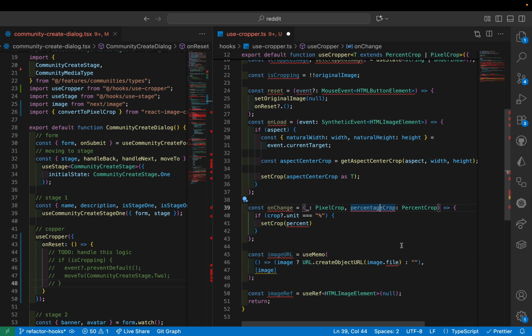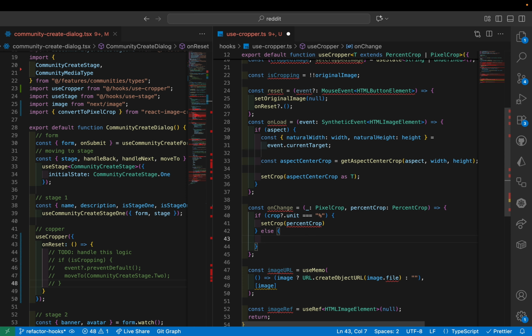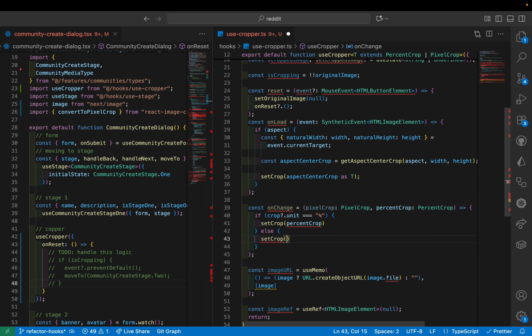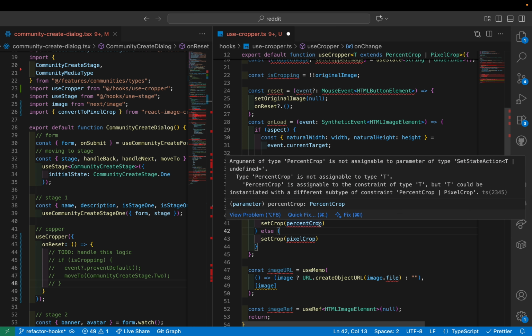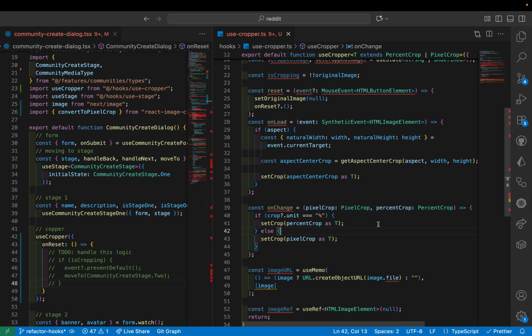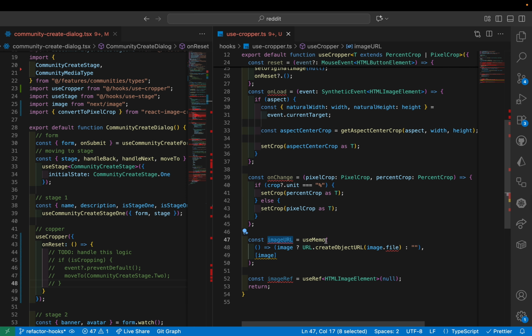Let's make it percent. Let's make it consistent, okay? Percent crop. All other situations, either undefined or pixel, then I'm going to set the pixel crop here. Okay, so this one is just a default behavior of this hook. Okay, pixel crop. Yeah, looking good. And this one also needed to be as T. Okay, as T. Then this one, let's leave it this way.